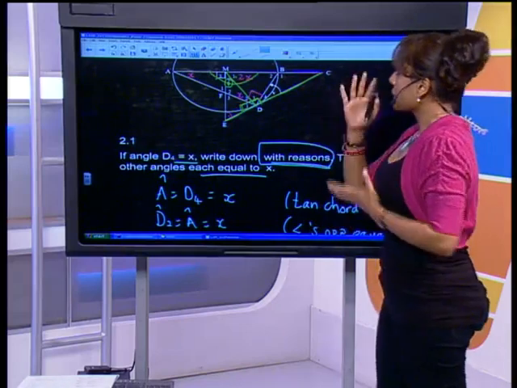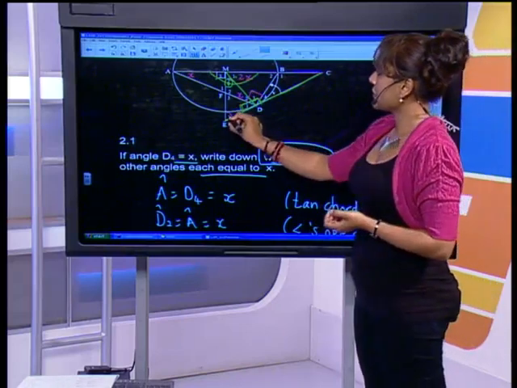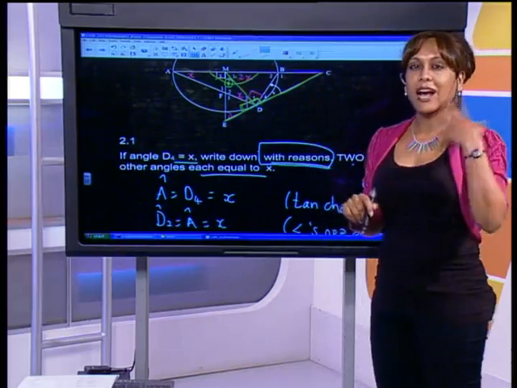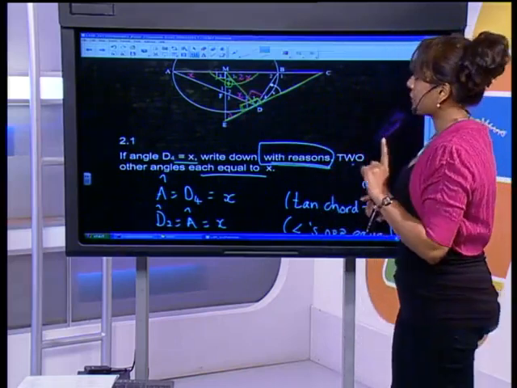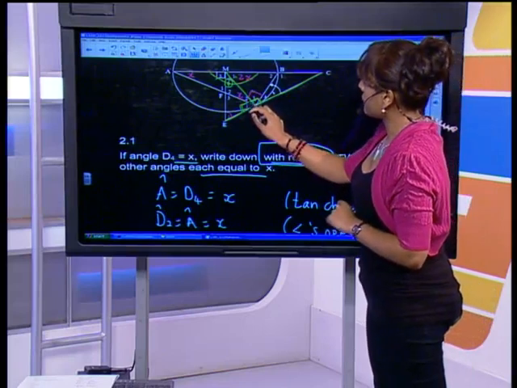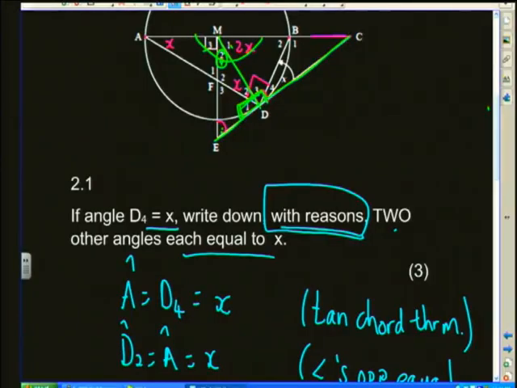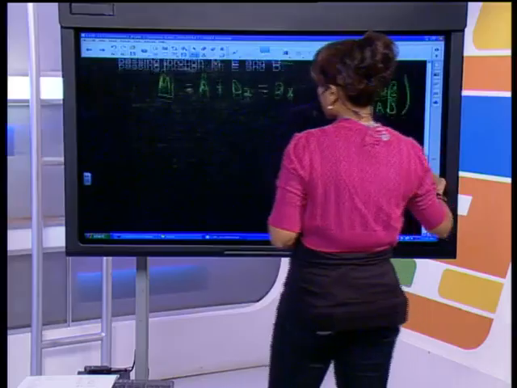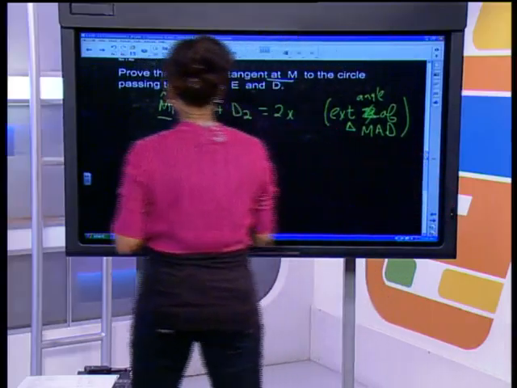Let's go over it again. I'm going to try and find angle E in triangle MED. Okay, how do I get there? I first established that angle D1 plus D2 is equal to 90, and that's because the radius DM was perpendicular to tangent CDE. I'm now going to find angle M2 and use angles in a triangle to work out angle E.